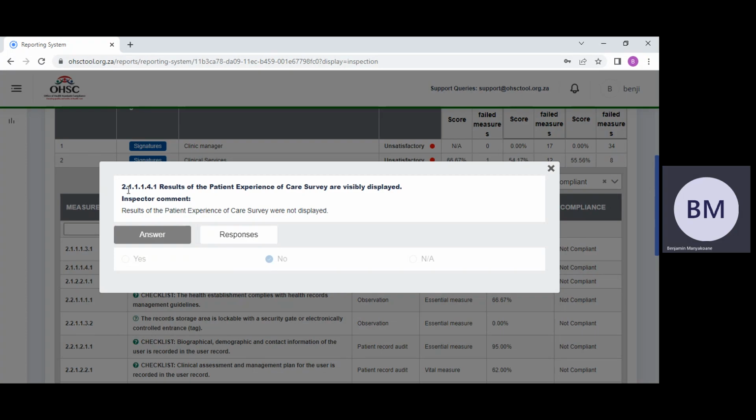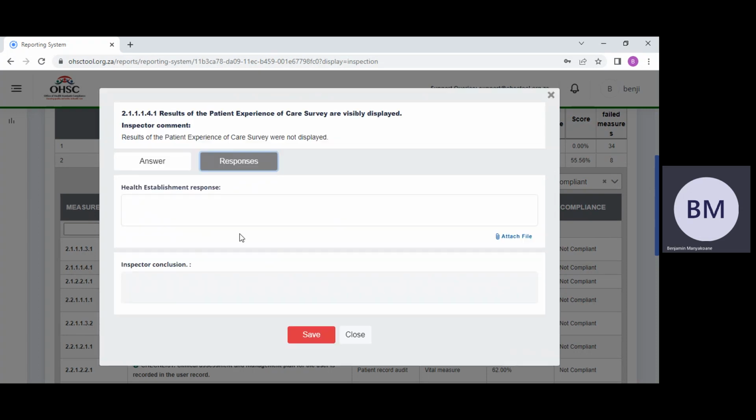You'll see that you have the measure number there, the measure, and also the comment from the inspector as to why the measure was not compliant. Then, assuming colleagues have the evidence to attach, there's an option that says responses, and I'll click on responses.